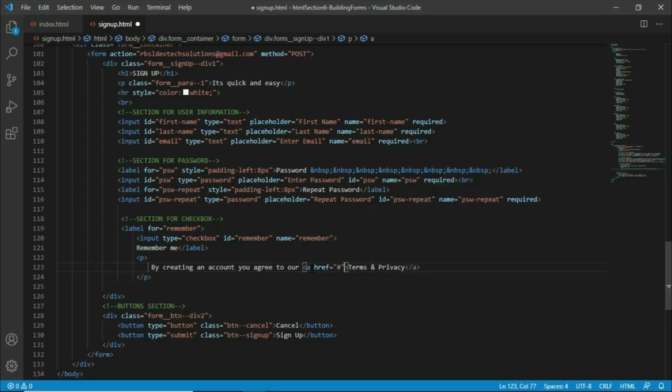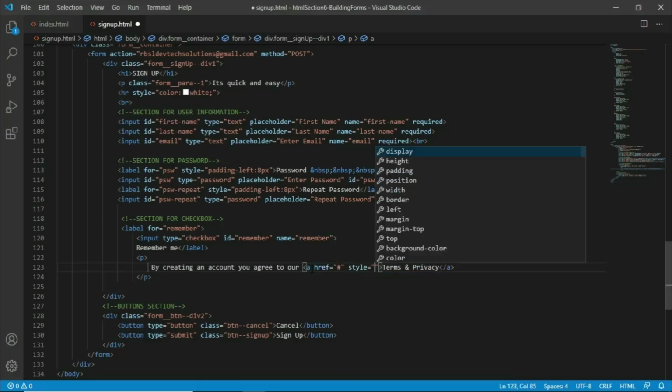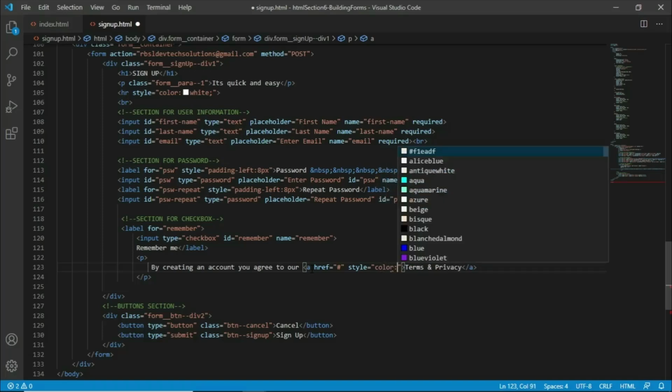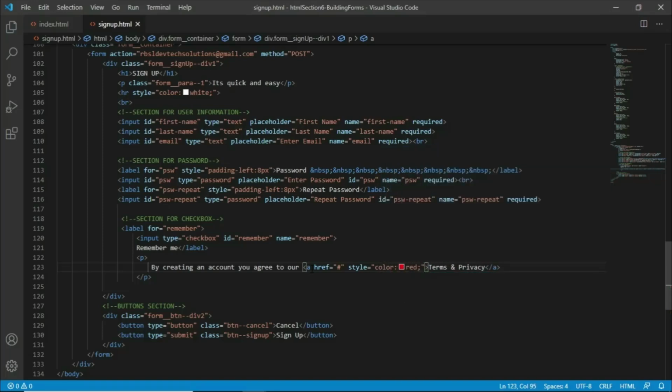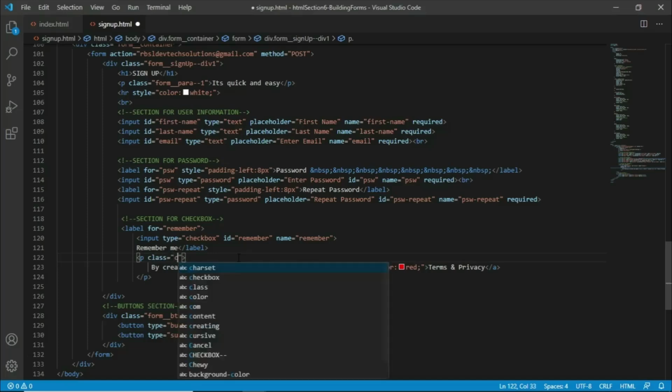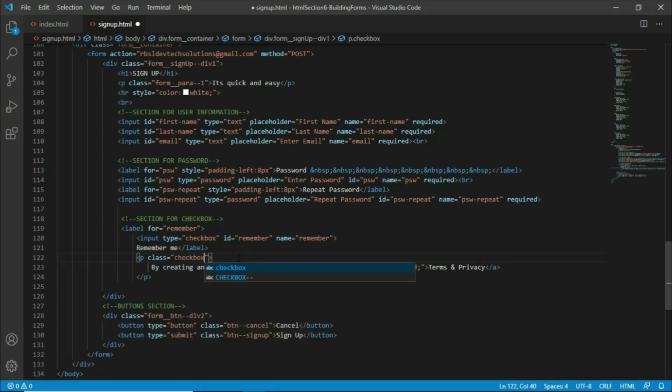So hashtag, and let's apply some color. Let's say color red. Then for the P element here, let me just go and give this class checkbox para 1.